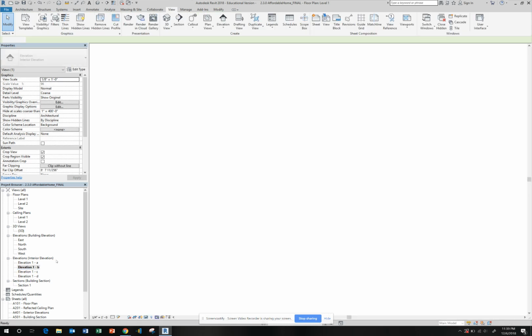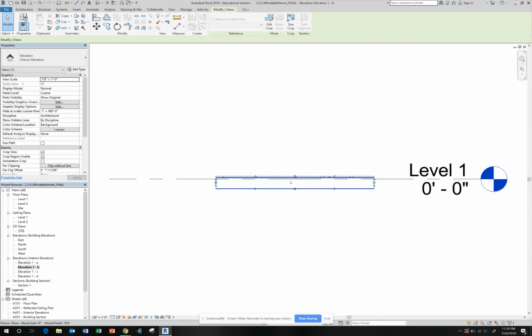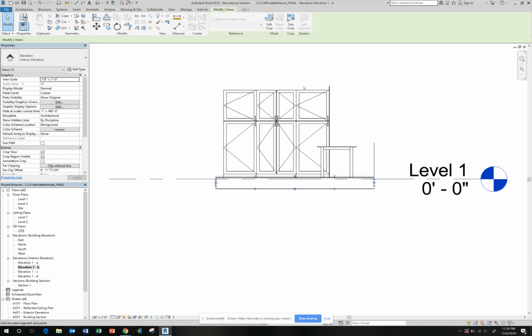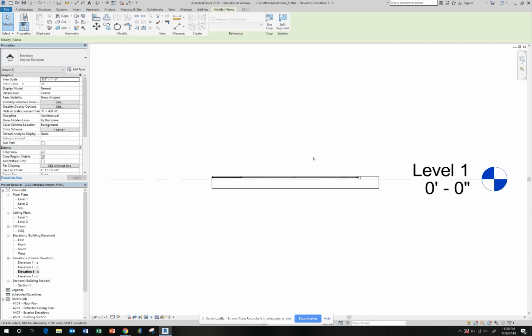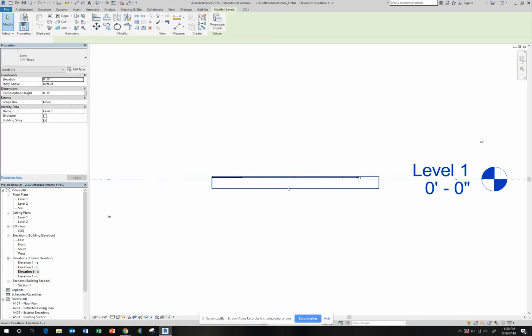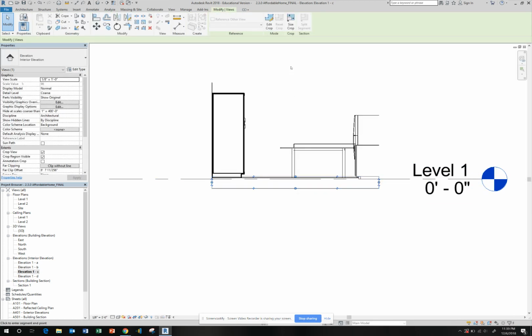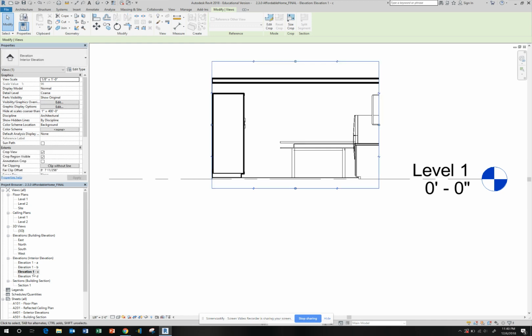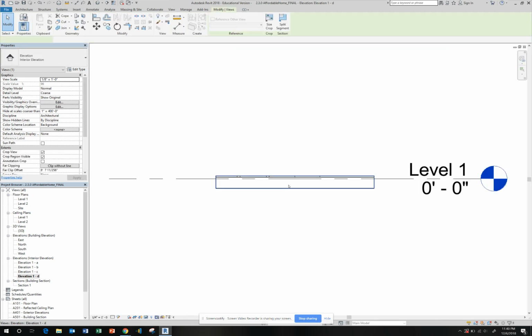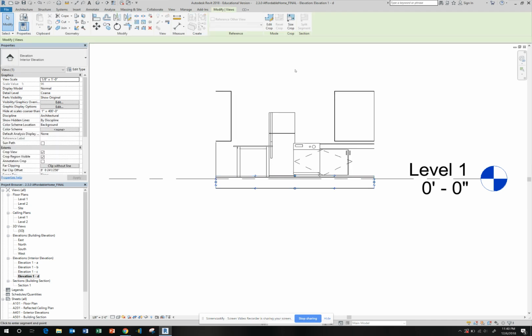Now I'm going to look at each of the elevations. For whatever reason, I need to confirm that. It's never done that before, but there's always something with Revit. I'm going to expand the box up. Again, I'm only capturing a small portion of it, so I'm going to expand the box up. There we go. One more. I'm going to expand the box up.